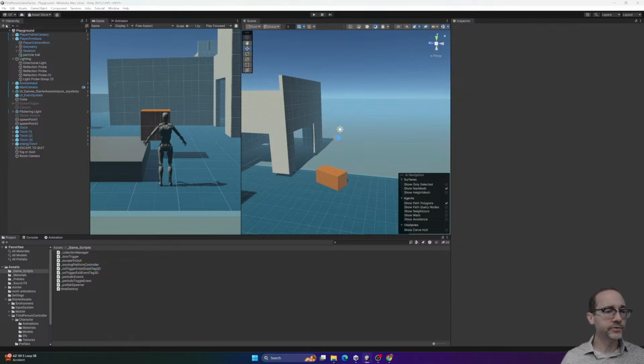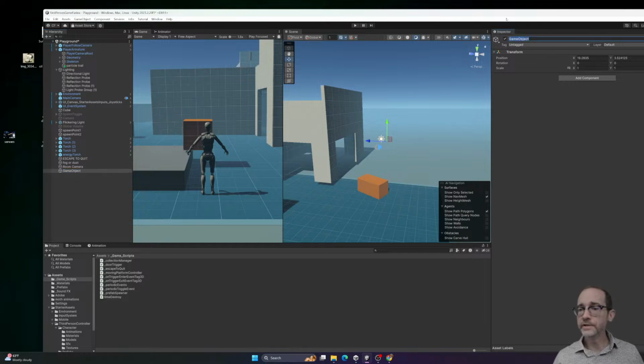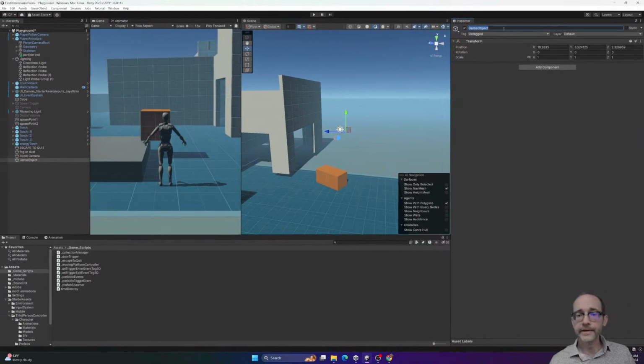Okay, let's set this up. I'm going to create a new blank game object that keeps showing up over there. So create empty, and this will be the room collider.